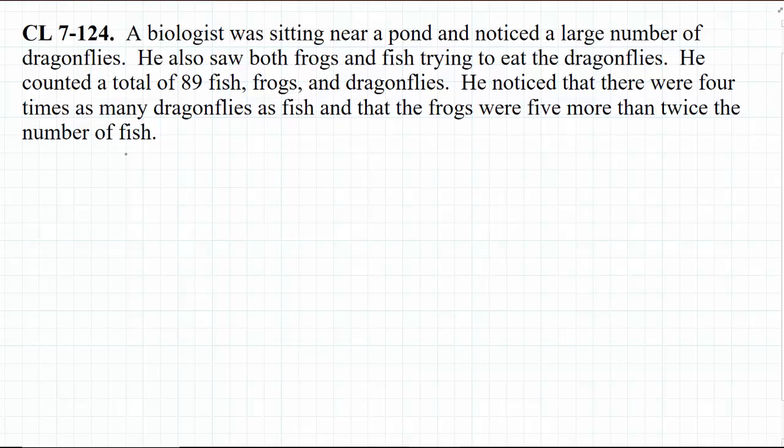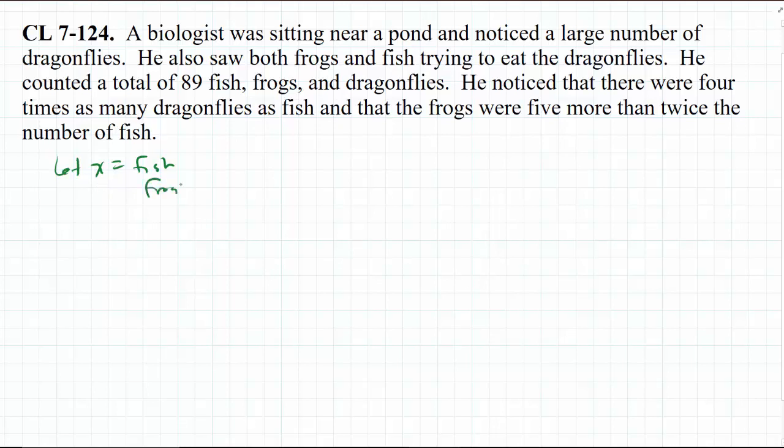Okay, so this probably will remind you of using the 5D process, but I think at this point we're probably comfortable enough to just come up with equations. So it looks like, if you guys notice, that all the animals are being compared with a fish. So I think we could let x, or the variable, represent the number of fish. So fish is just going to be x.